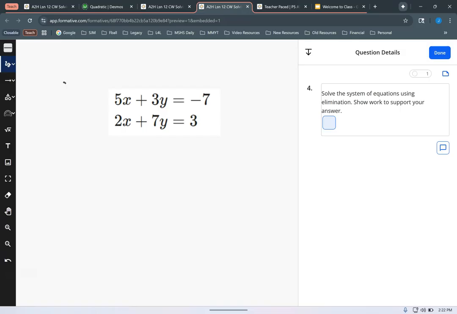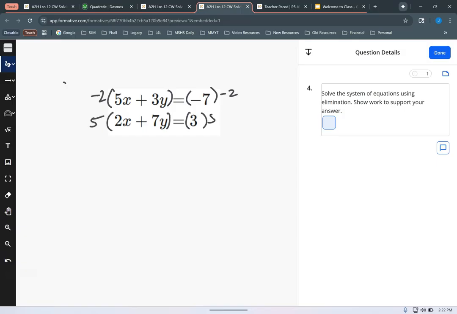Okay, so should we use 10 or 21? Which one? 10. I'm going to use 10. I'm going to try to use the smallest number, okay? You want to use 21? Go for it. I don't really care. You're still going to get the same answer, but again, make your math easier on yourself if possible. Now, if I'm going to do the 10, one of them is going to have to be negative though, right? Because I got to make sure that I got a positive 10x and a negative 10x. So I'll just do the top one, negative. And again, it doesn't matter which one you do. So in this case, I'm going to multiply by negative 2 on the top. And I'm going to multiply by 5 on the bottom.